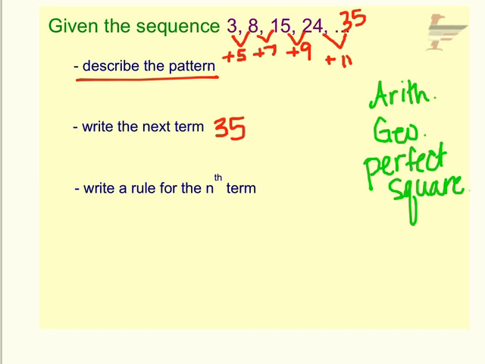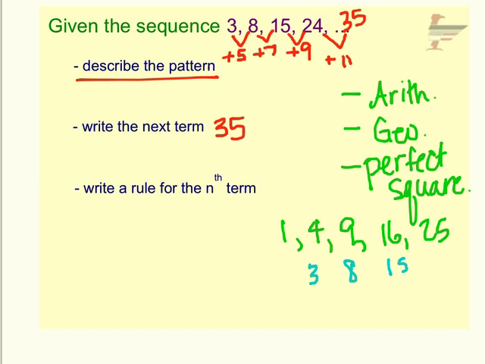And the only reason why I'm throwing this out there is because I've seen the homework. I know that that's a common way to write a pattern. So your perfect square numbers are 1, 4, 9, 16, 25. And if you look at the numbers that they gave us up there, they have a 3, and then an 8, and then a 15, and a 24. And do you see how these are all just one less than the perfect squares?